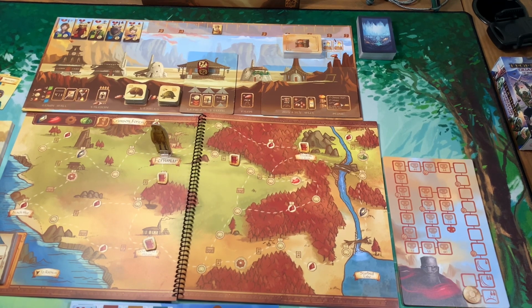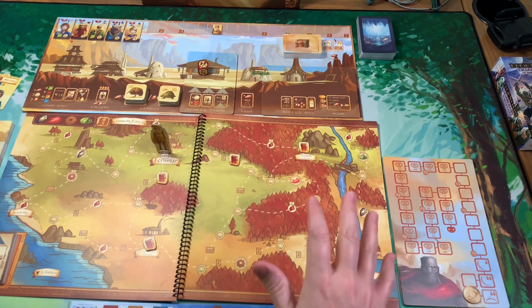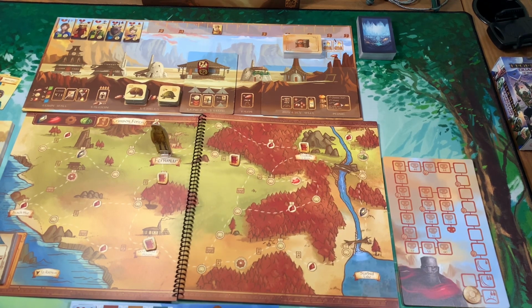If you're not familiar with Near and Far, I'm going to try and explain this as we go, but you always have to start by taking a town action, and I'm probably going to take a couple town actions here. I'm also not going to play, simply because I'm kind of experimenting with this solo play, single character play. I'm not going to play with the minions.